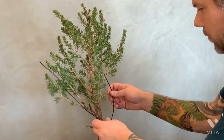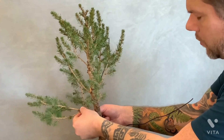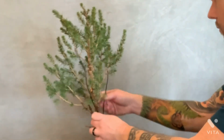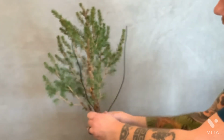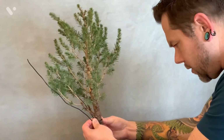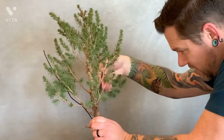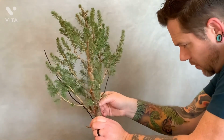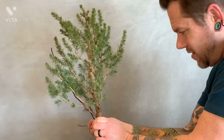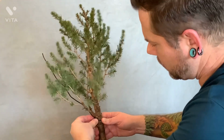So right here I've got a length of wire. I'm going to wire these two branches together. It makes sense to wire your branches in pairs so that one can anchor the other. And I've cut this wire to be a few inches longer than this branch, as well as a few inches longer than this branch. So I'm going to start by bending it around the trunk, and I'm going to take this wire around this back branch counterclockwise a couple of times to get that anchored there. And then I'm going to move back over here, and I'm going to wire this branch clockwise.